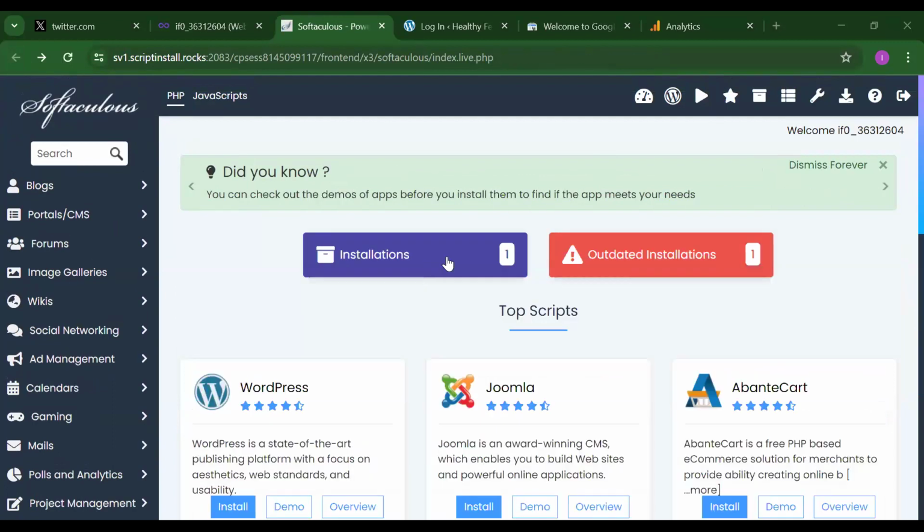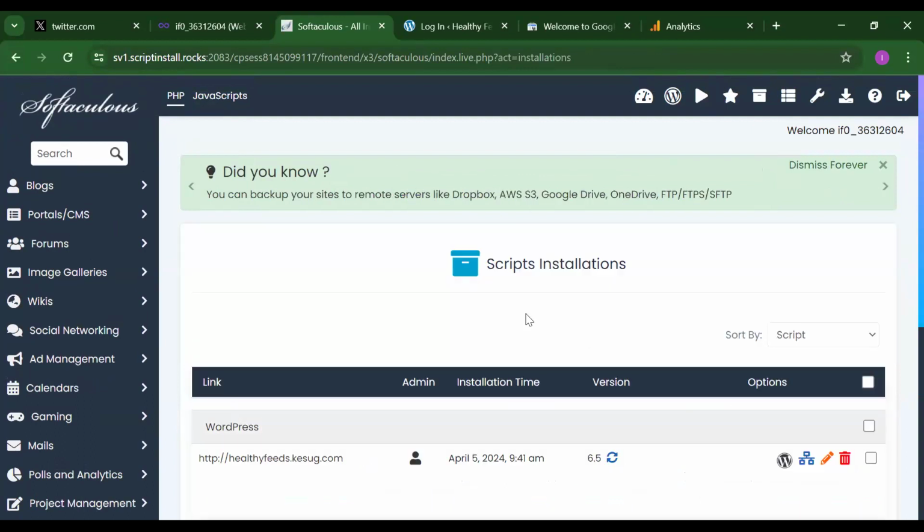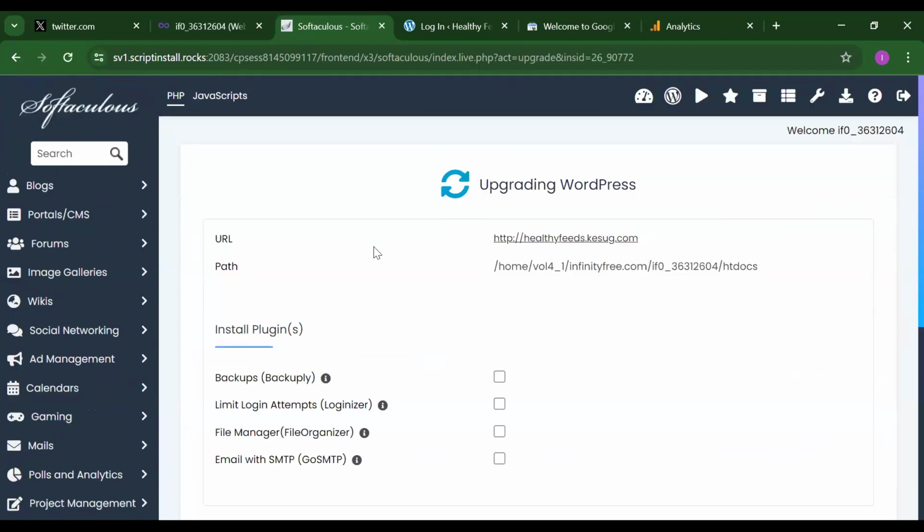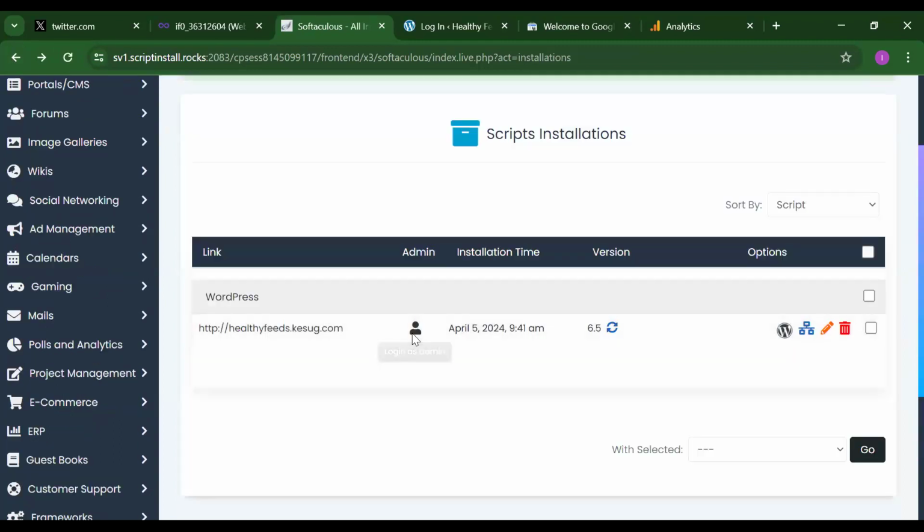Okay, I'm trying to sort this out. I don't know why I'm having these issues. Let me see. Upgrading WordPress. Am I supposed to upgrade my WordPress? Let me try this again.